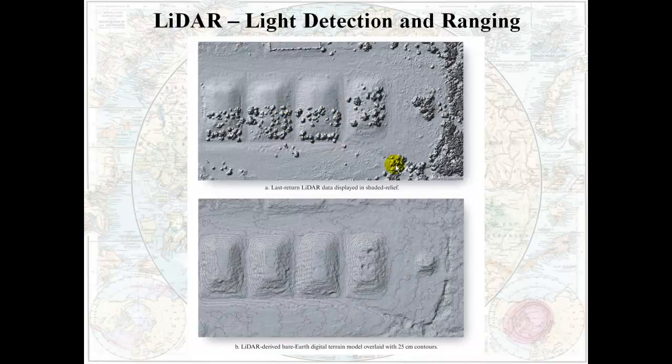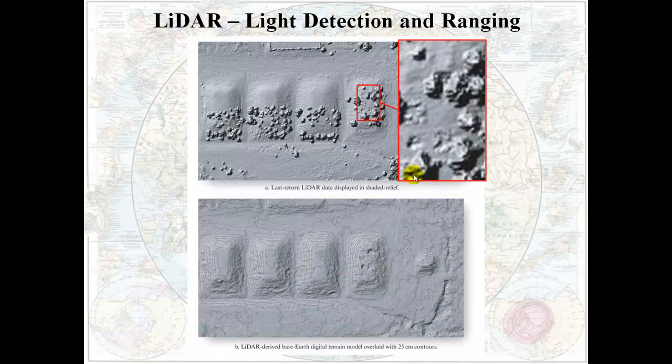And so using this LiDAR data and crunching the numbers between first, intermediate, and last returns, it's able to produce this digital terrain, which is the bare earth. And you can see when you zoom in here, in the basic last return LiDAR data, you see what look like trees here. And you can see a depression, but it's mostly trees.